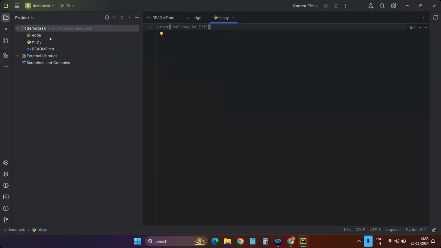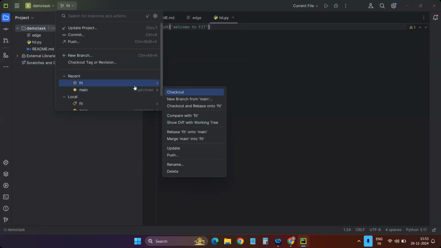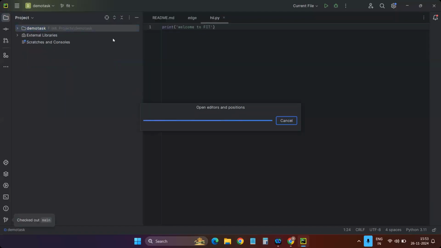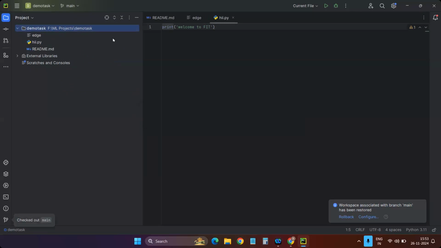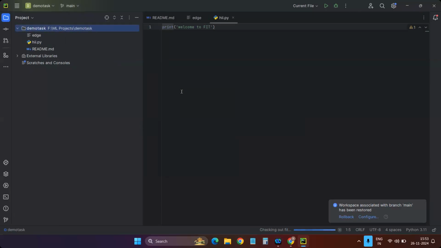Now I will create a file in my branch, not in the main branch. If you want to change branches, as I said before, if you don't select the checkbox over there, then you will have an option like checkout, like this. Here it was changed.